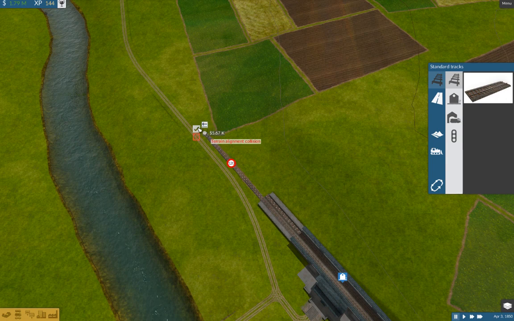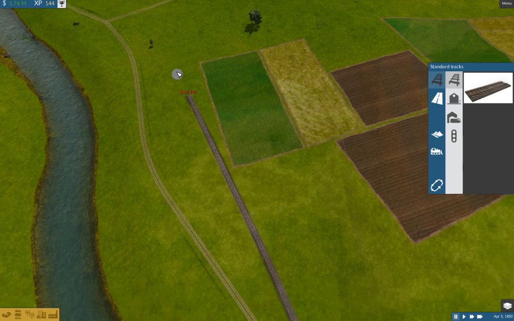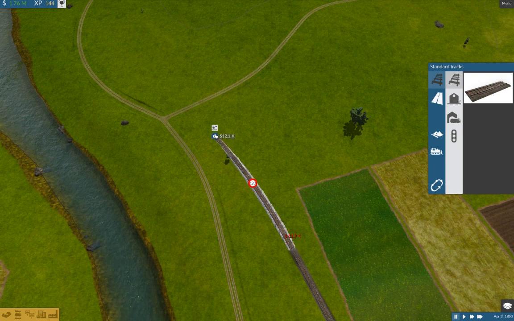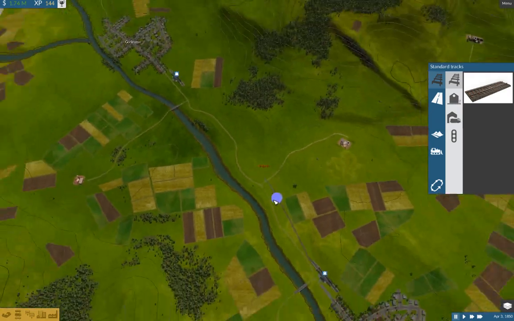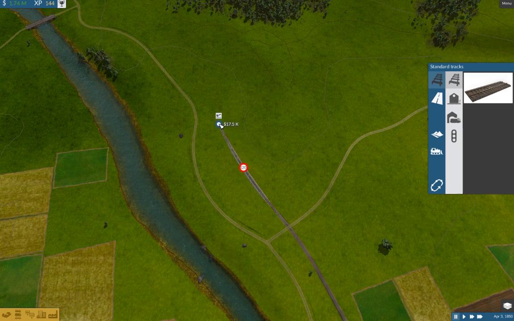Alright, what I'm gonna go for is something like this. I'm just gonna follow the road. Train alignment collision. You little bastard. Ah, we can do it like this. There we go. Go somewhat like so. With 120 being the fastest possible speed. Nope. Take it real easy. There we go. Alright, are we any closer? Yeah, we are. We're actually quite close to where we need to go. That's nice.